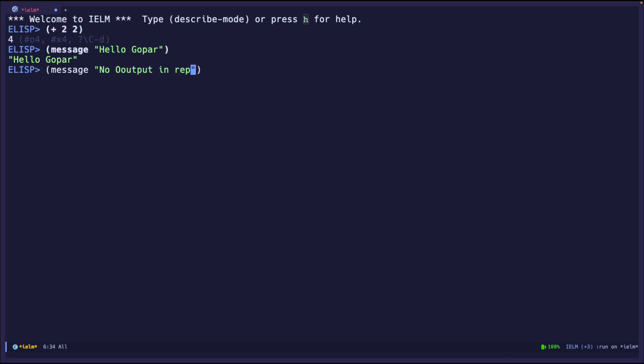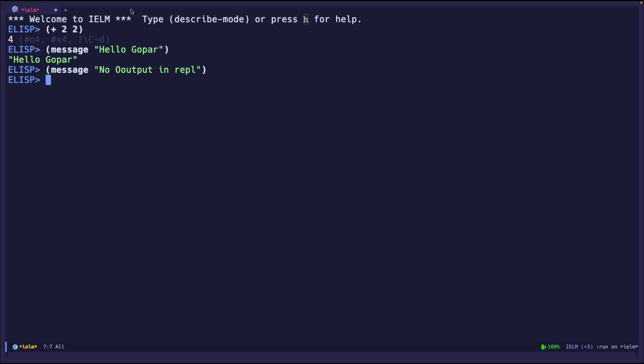Now let's say you're working on an operation and you don't want any output in the REPL, you do meta enter instead of just enter. And you see it right here, it outputs in the mini buffer, but nothing right here. So if you're working on an operation and you know it's going to output a disgustingly large chunk of text that you might not want to ruin your buffer with, you can do meta enter and Emacs will say, I got you, boss. Do not display output, only do the processing and do my thing.